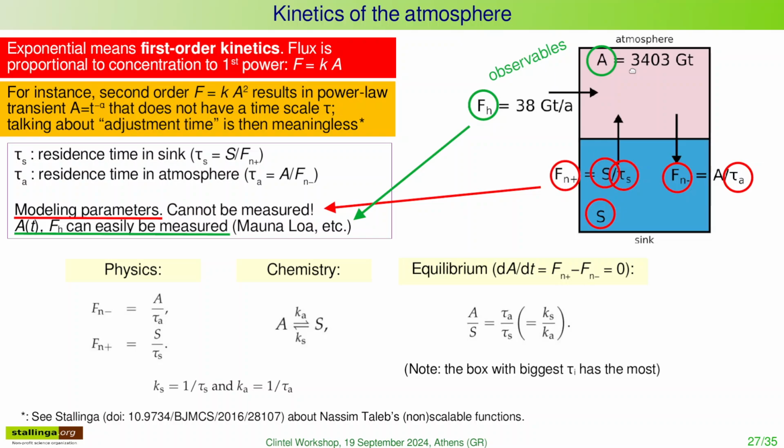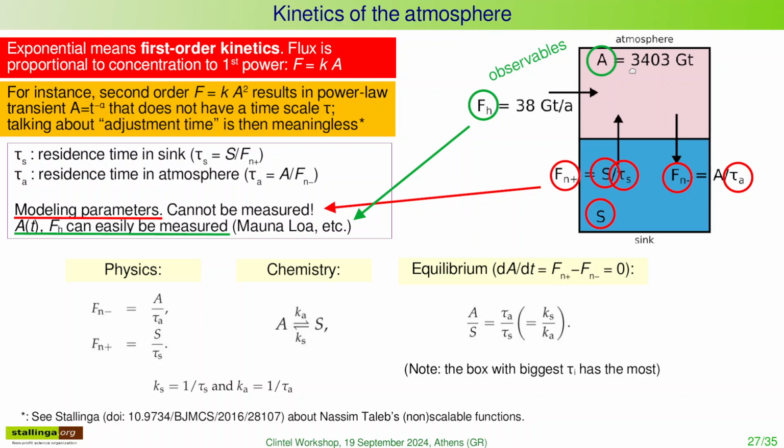you also don't know the residence time in your sink. This residence time you cannot measure. The flux you cannot measure. It is not as if you put a fluxometer between the ocean and the atmosphere. You cannot measure them. You can only model them in your model. And if you trust your model, you think that they are the correct values. So these things we have to be very careful with.